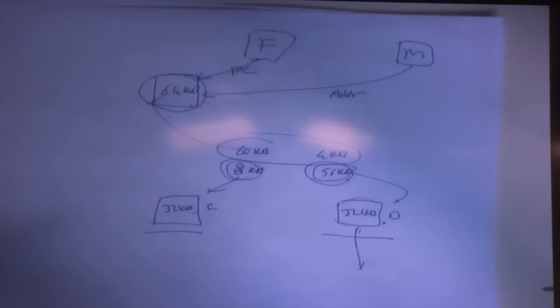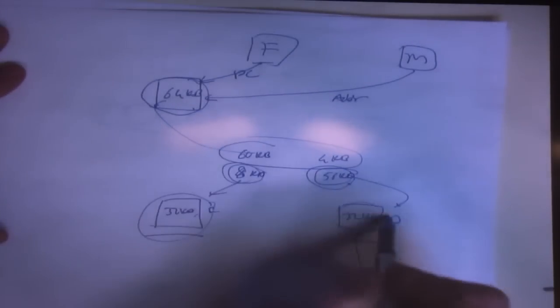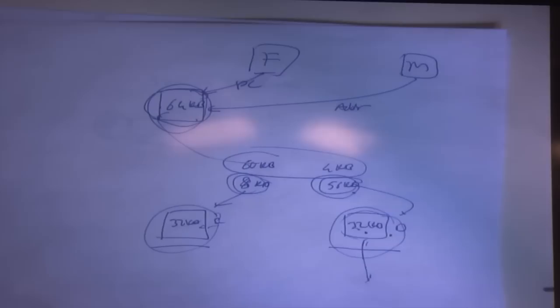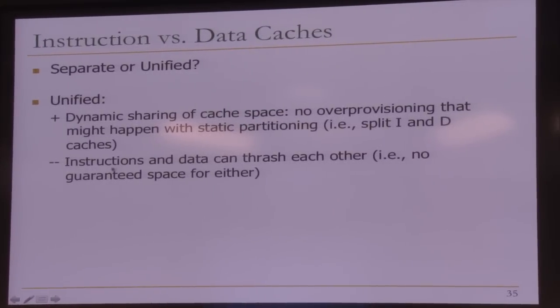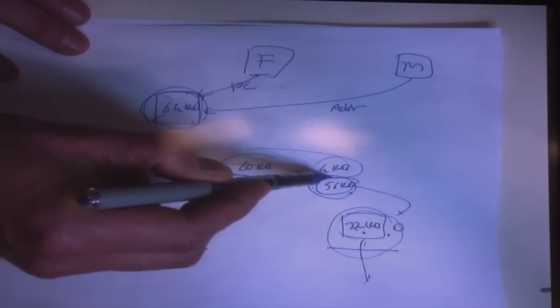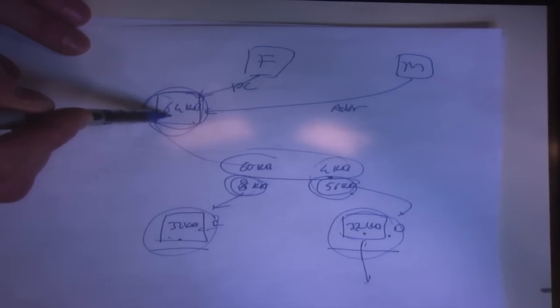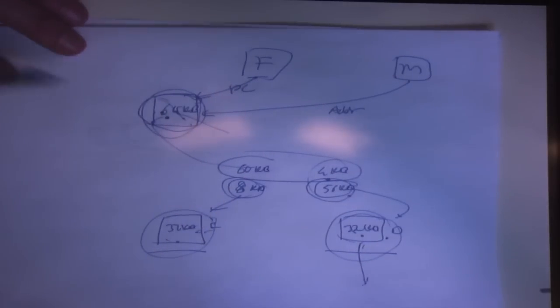This is very similar to shared versus distributed reservation stations that we've discussed, right? It's the same trade-off that you're making, basically. That's the downside of statically partitioned instruction and data caches versus a single cache that's dynamically partitioned between instructions and data. But dynamic partitioning always has this problem, which is that things that are being partitioned, instructions and data in this case, can trash each other because they basically share the same space. They interfere with each other, right? There's no guaranteed space, whereas here you're guaranteeing space. And this may be a problem. For example, if your data working set size is 1 megabyte, and your instructions are 32 kilobytes, well, you have a problem here, right? That huge data working set may trash the instructions, and you may be stalling a lot if you have a shared space.